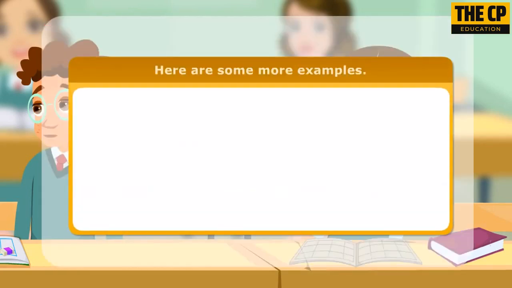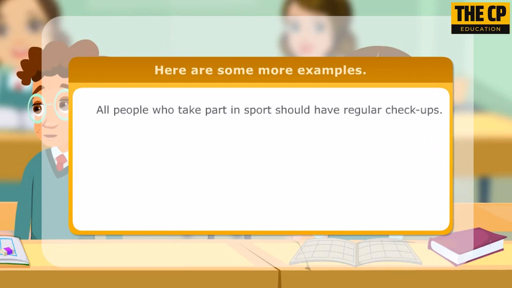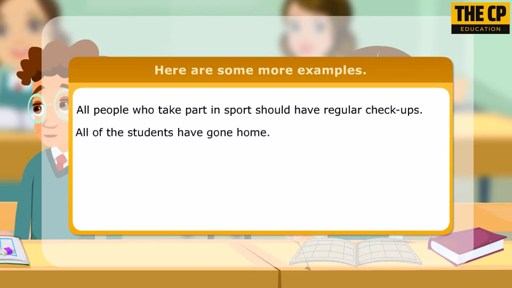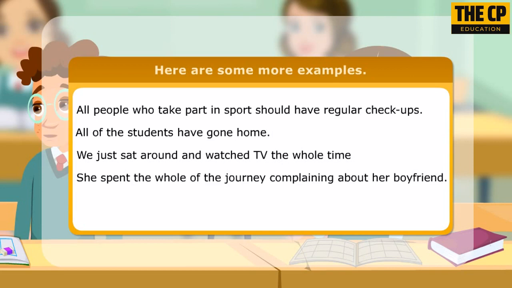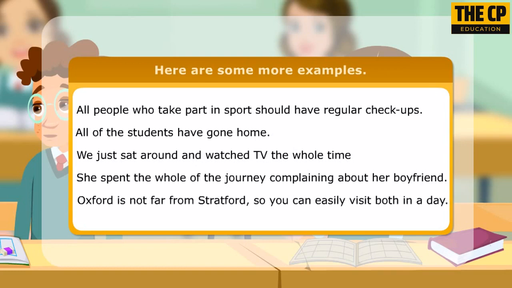Here are some more examples. All people who take part in sport should have regular checkups. All of the students have gone home. We just sat around and watched TV the whole time. She spent the whole of the journey complaining about her boyfriend. Oxford is not far from Stratford, so you can easily visit both in a day. Both of my grandfathers are farmers.